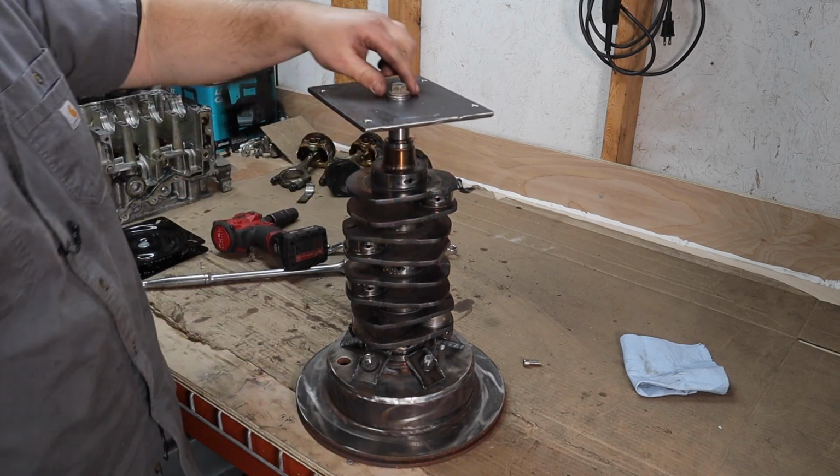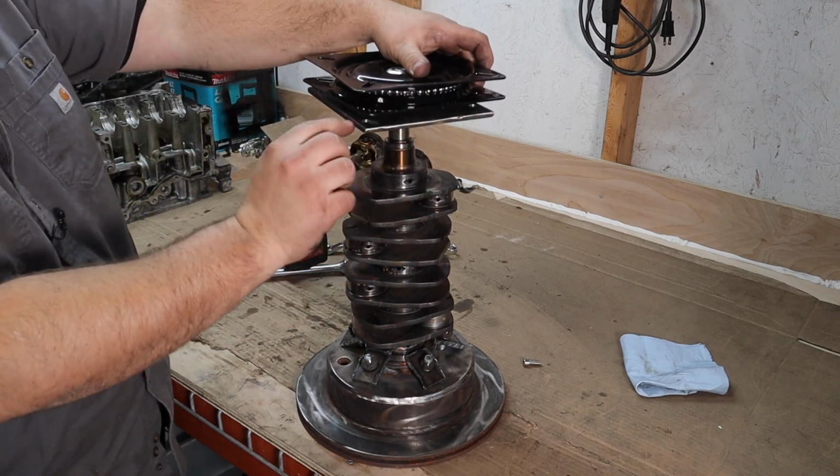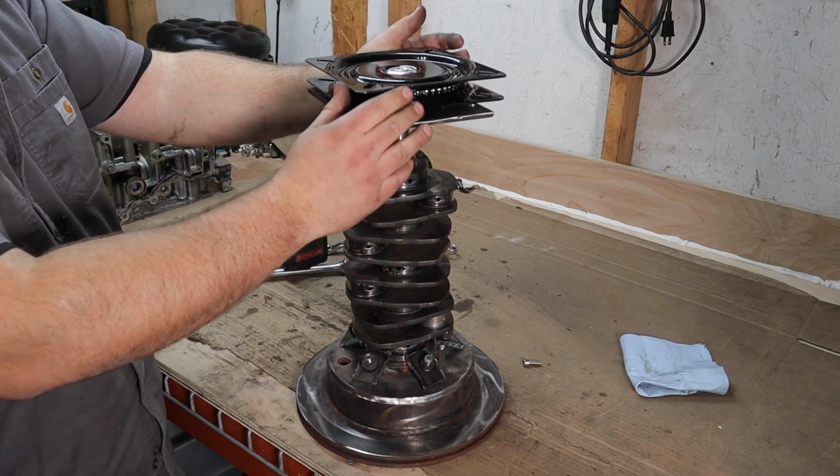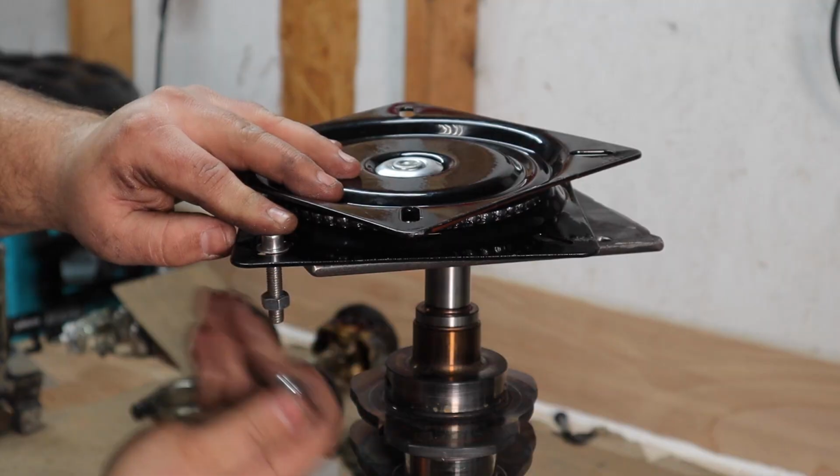Perfect. So obviously this is sticking up a bit. The bearing is kind of sitting above these bolt holes, so we probably just need a nut or two to space this bearing up.